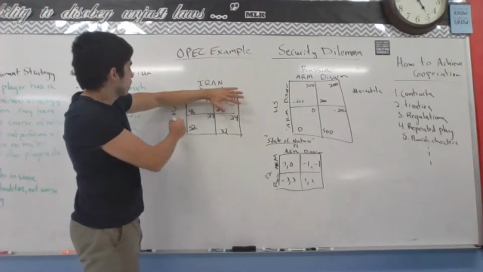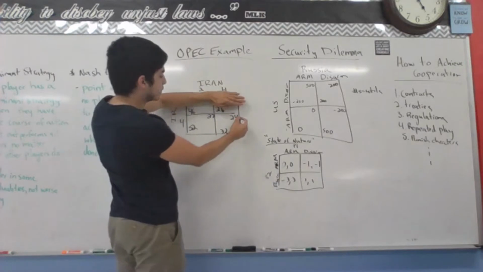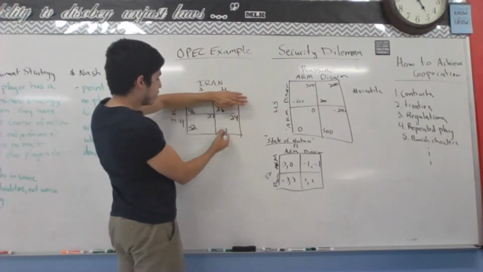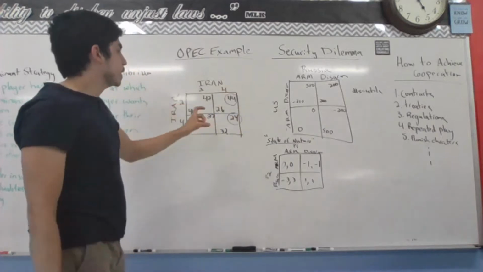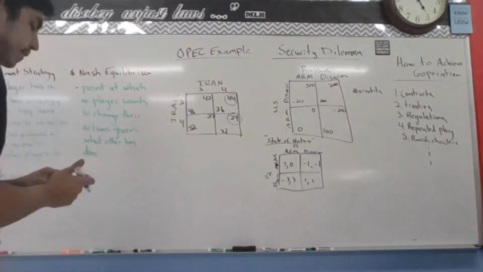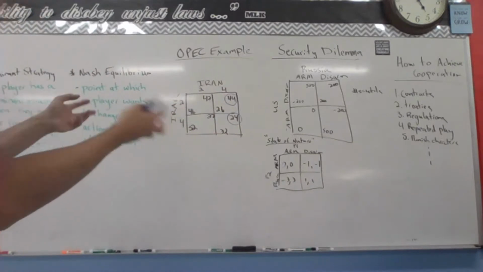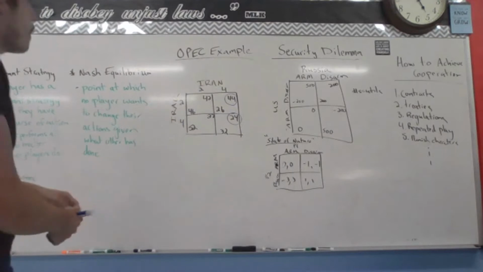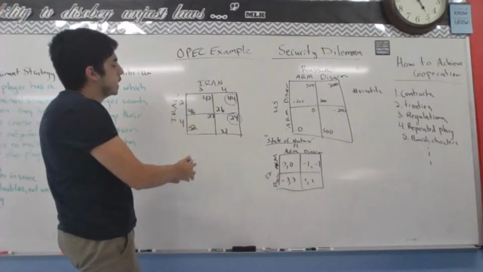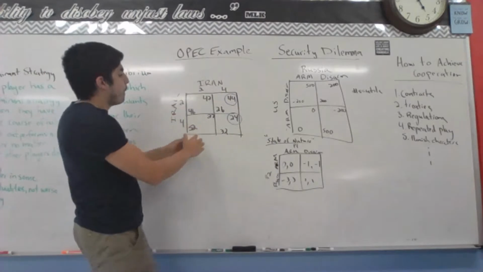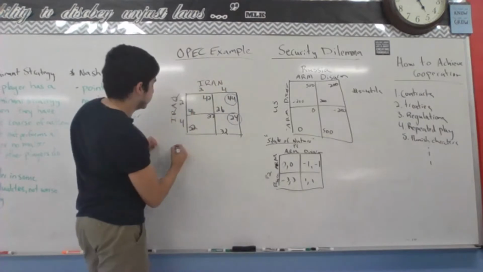And then what if Iraq chooses to produce 4 million barrels? Well, 24 is greater than 22, so right here. The reason the profit structures are different, I stole this from a game theory textbook, is that the cost of production may be different for different countries, right? So it adds a little bit of a layer of complexity to this stylized game. And so we can see right away that Iran has a dominant strategy.